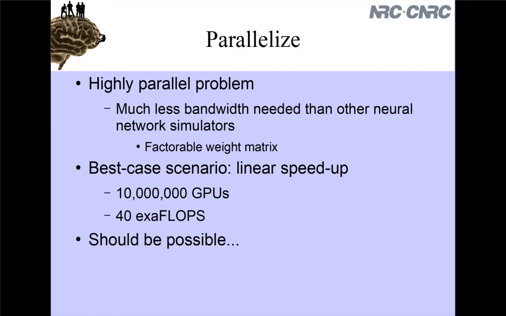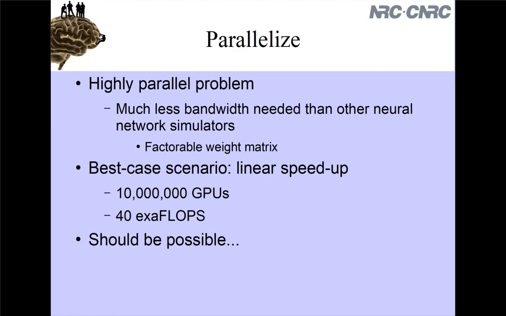For people who have worked with large parallel systems before, they'll start being really worried in this case, because in a lot of these large parallel systems, the slowdown is the communication between the components. There's this cool advantage that the weight matrix factorization trick means that if you have, say, 100 neurons on one GPU and 100 neurons on another GPU, and the first ones have to talk to the second ones, you don't actually have to send all the data from all 100 neurons from one GPU to the other GPU.